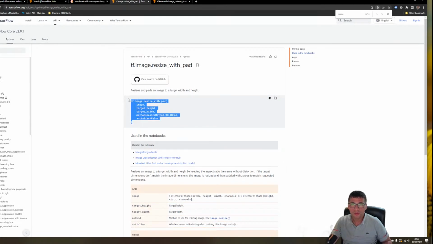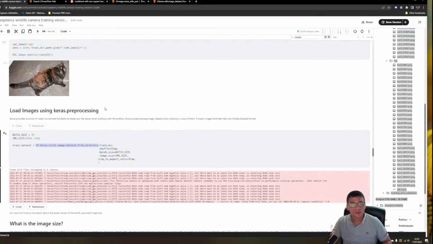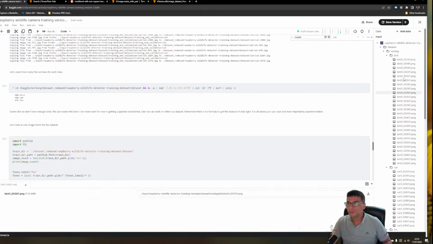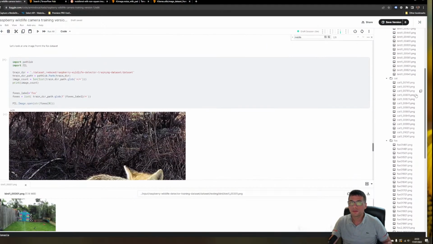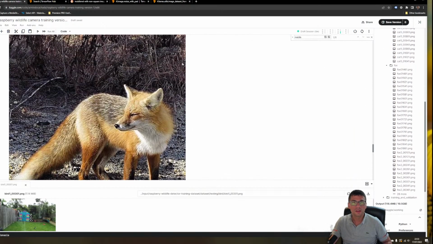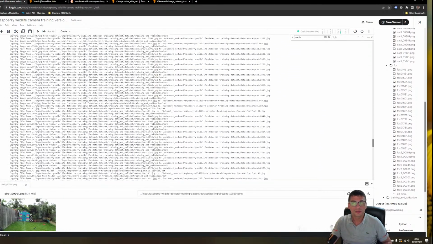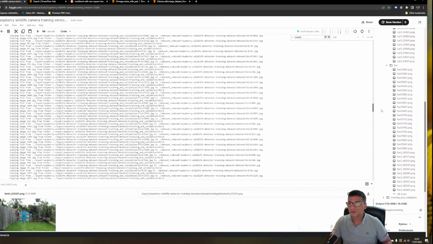Okay, I'm going to resize with padding. I'm pretty sure that a lot of my training data is not just squares anyway. This is not square, right? So I'm going to add some squares.